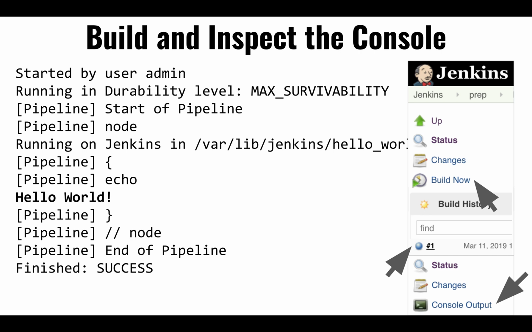It'll also keep track of every single time you executed this pipeline. It will create a history, enumerating all the times that this pipeline has executed: 1, 2, 3, 4, and so on. You can click on any one build and look at what the results of any one of these builds were. It will paint it in different colors: red if it failed, or blue if it's successful, or green and whatnot. And you can look at the console to see what happened. It'll report, I wasn't able to check it out, or the test failed, or whatever. It can report what happened.